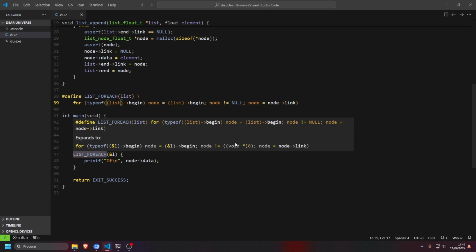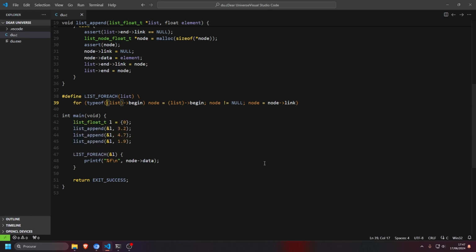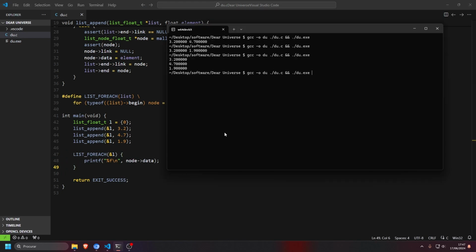Then while the node is not equal to null, we keep traversing to the next node, basically. So this macro is already similar to the one we had previously, and this is already working, basically.